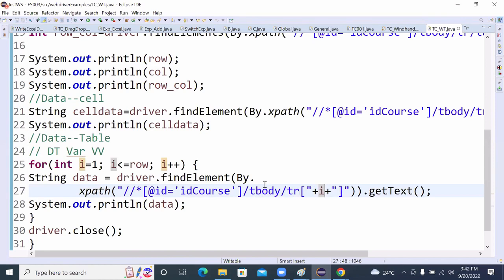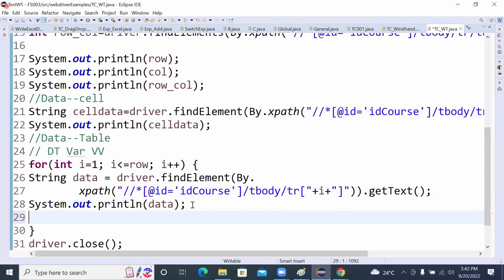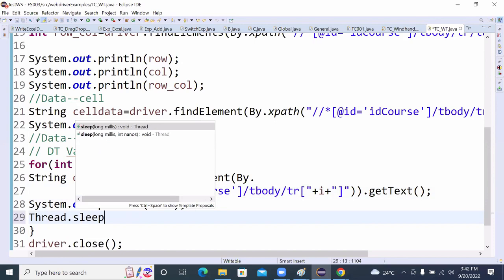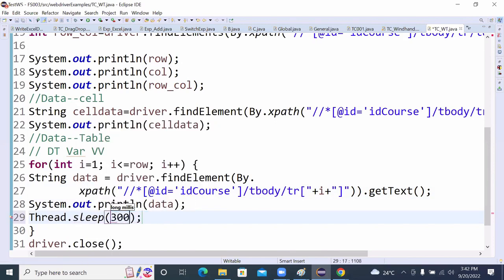In that XPath, you pass that variable to confirm whether it is retrieving the data or not. I'm also providing a wait statement.